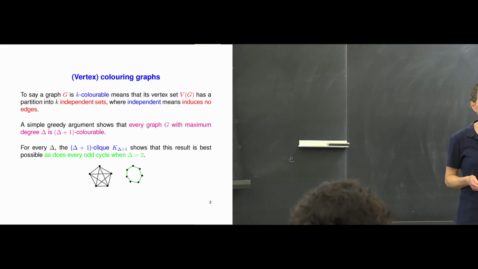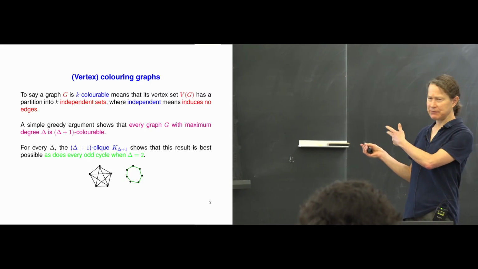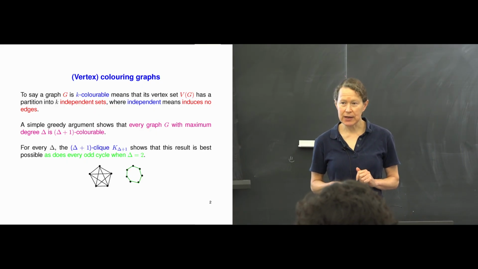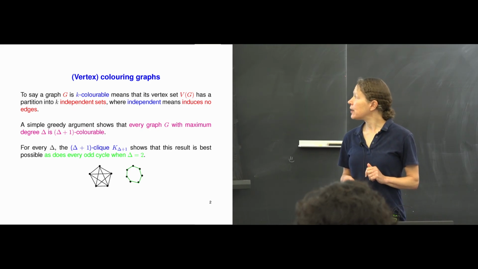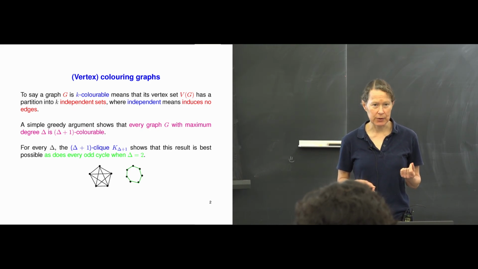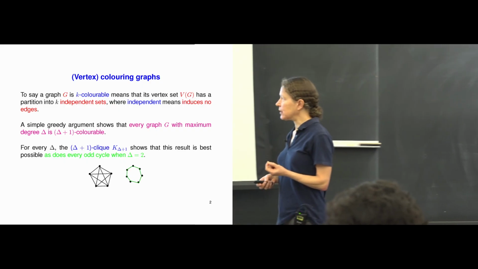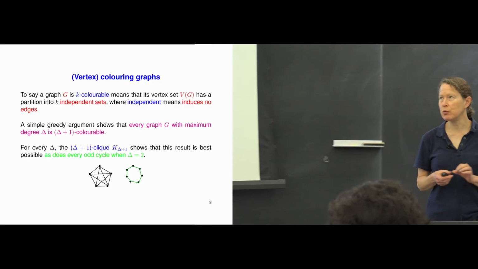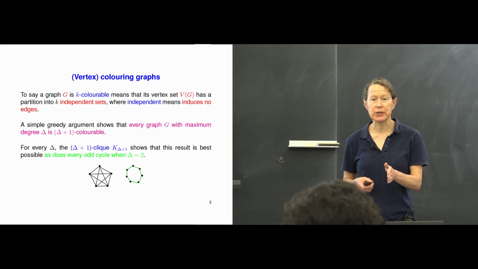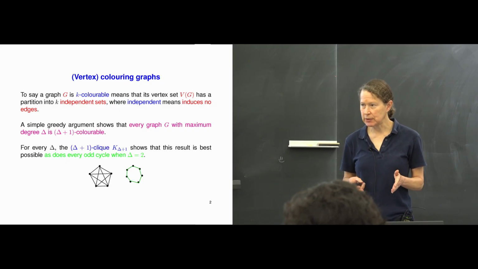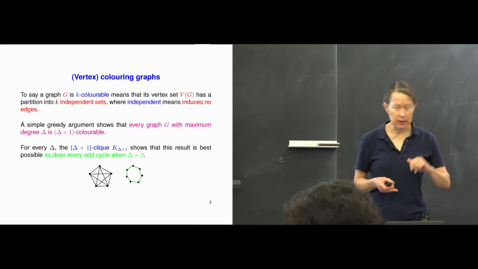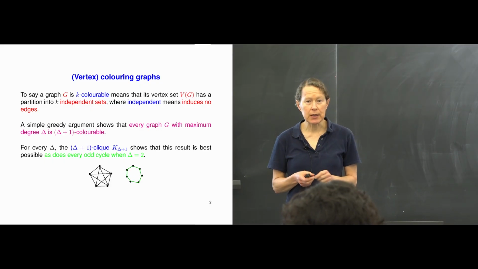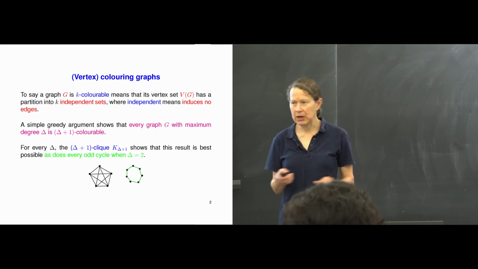Whenever we teach coloring in graph theory, the first thing we do is we give this definition. And the next thing we do is we point out that there's a simple greedy algorithm that will color a graph with its maximum degree plus 1 colors. So if every vertex has degree at most delta, this is the notation I use for the maximum degree, then you can just color the vertices one by one with the lowest color out of 1 up to delta plus 1 that you can give it, so that it has not got any of its neighbors previously colored that color, and you never have to use any more than delta plus 1 colors because nobody has degree more than delta. Okay, very easy.